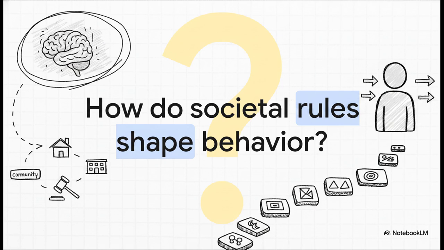So how do we bridge that gap? How do we actually learn right from wrong? It's honestly one of the greatest mysteries of human behavior, how these abstract external concepts like justice actually get inside our heads and start dictating what we do every single day.